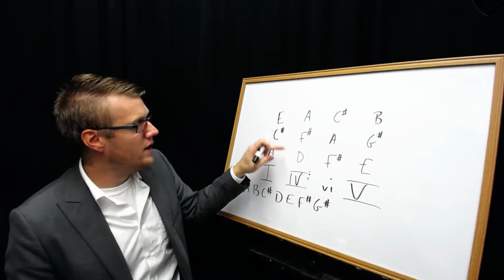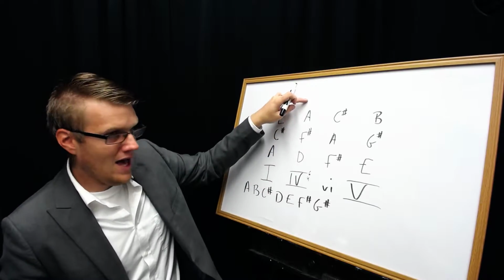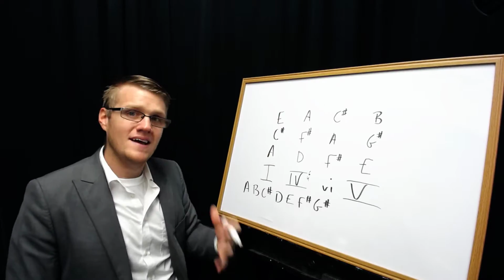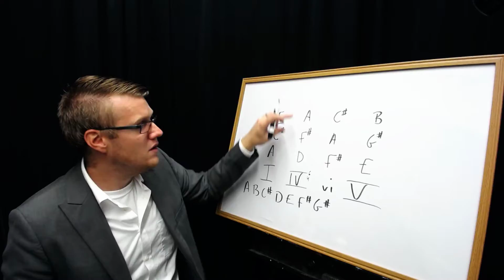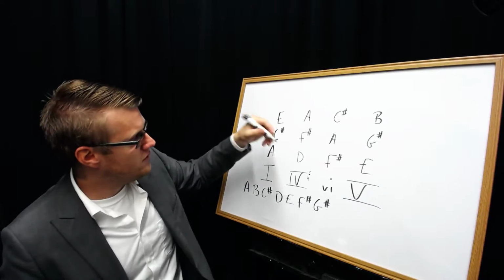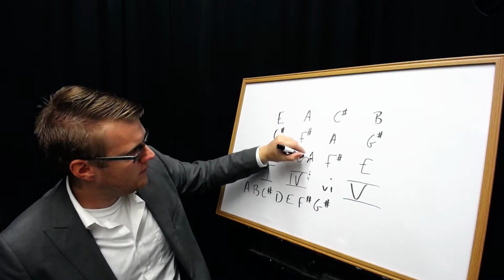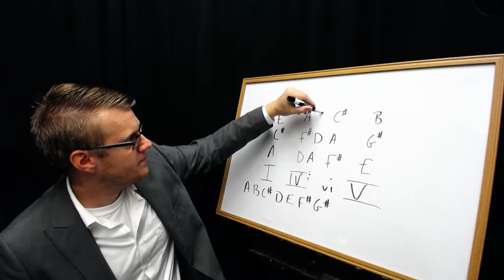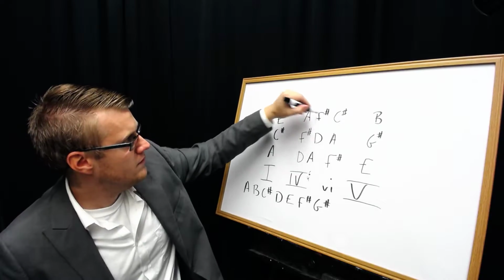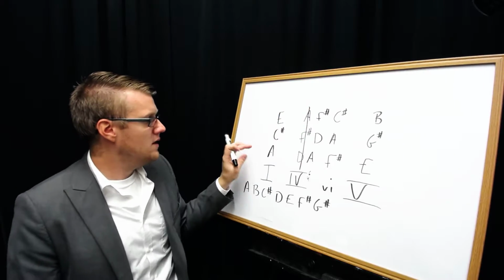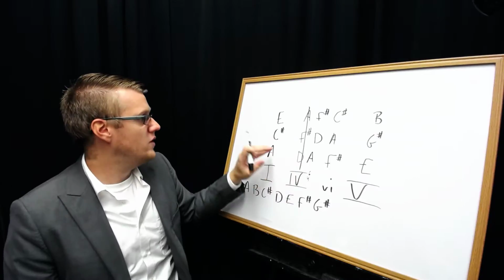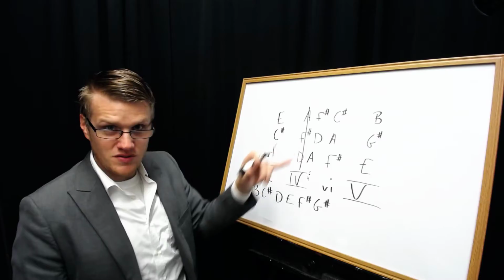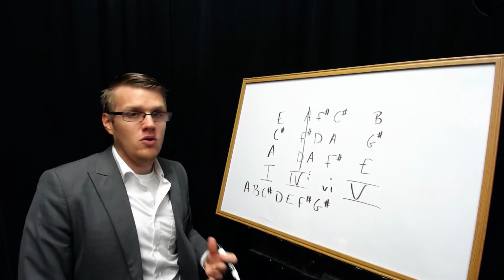Or you could do it the long way, and you can put the root on top for first inversion, and then put the 3rd on top for second inversion. But just remember that second inversion is 5th, root in the middle, 3rd on top. So I'm going to put this in second inversion. 5th, root in the middle, 3rd on top. Now if we look across, A, it's the same note in that bottom voice. C sharp moves to D, which is just a half step, and E moves to F sharp, which is a whole step. This is a lot easier to play and a whole lot easier to sing.